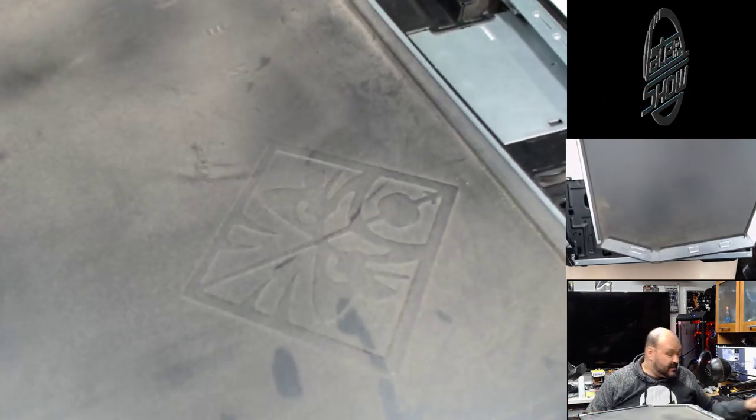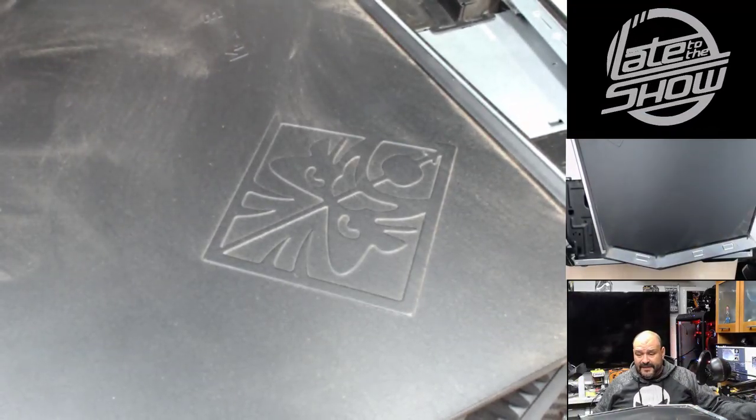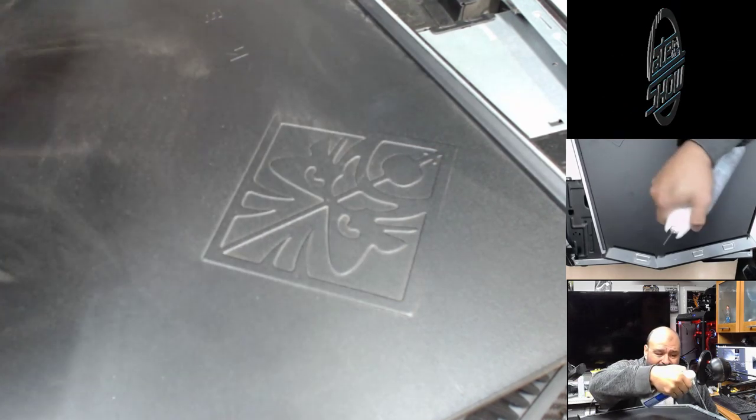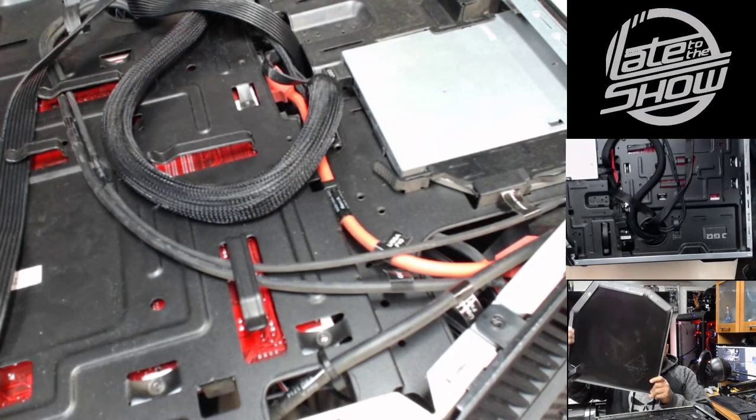Oh, look how dirty this thing is, man. Jeez. Look at that. All right. That one's done. Seal it. It's a little tuck in here. Make sure it's all. Oh, I have to seal it from the top like this, and then it goes in here. There we go. Two screws. Side screws. One screw.